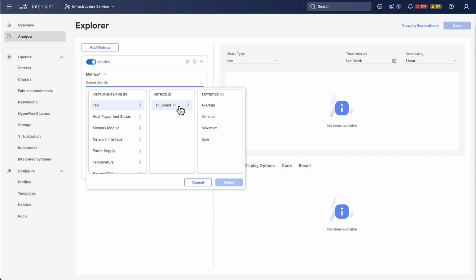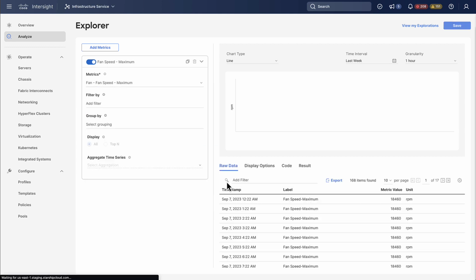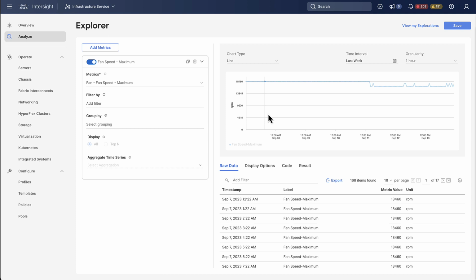So by doing this selection here for the statistic, you are essentially selecting what kind of aggregation you want to happen for the time period. So in our case, we select maximum, which means we're always going to get the maximum fan speed for the particular time periods that we're going to look at.